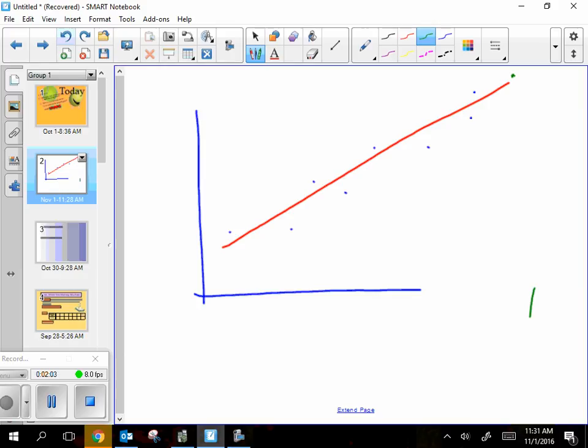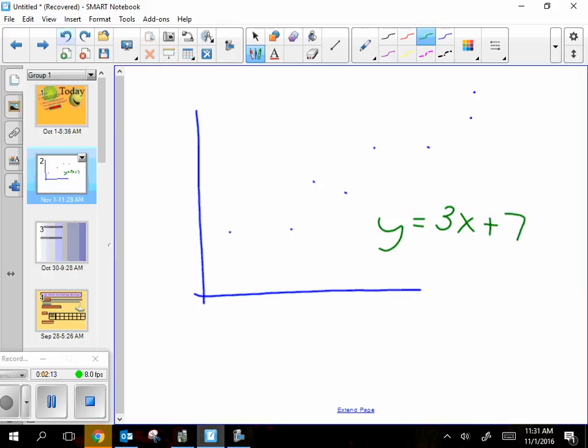All right, so you'll see more about how to use it in a moment, but that's what a regression equation is for. If it's all done, you'll have something like y equals 3x plus 7 or something like that. That would be a super simple one. Usually with real world data these are big, long decimals, but it's got a slope, it's got a y-intercept. All right, now let's actually do one.